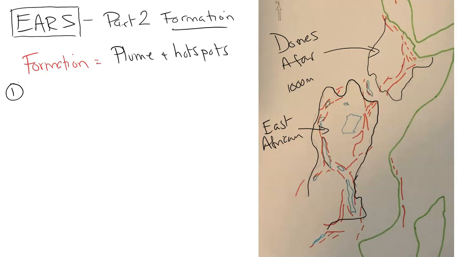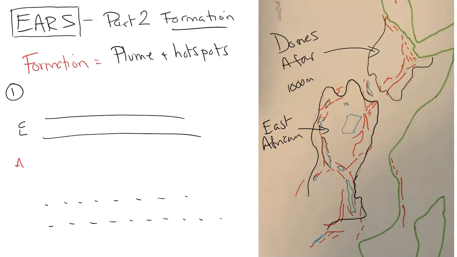Now, plumes are, let's say you had the crust here, okay? You have the crust and lithosphere, and you have the asthenosphere right here, and then down here we have the 410 kilometer, 660 kilometer kind of discontinuity, and below it you have the mesosphere. Now, plume theory, there's various models that outline where plumes come from, where plumes originate, how deep do they start. They start in the asthenosphere, they start at the core mantle boundary.